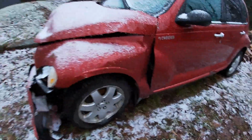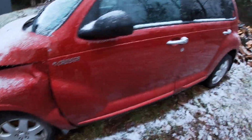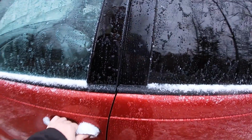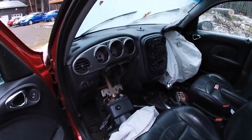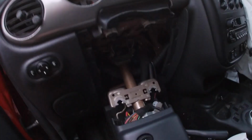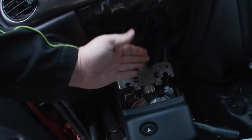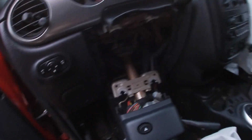Let me show you the interior first. So she did crumple pretty good. The exhaust broke. I don't know if it was a slip joint or if it broke the exhaust at the weld. You'll see here the steering column did fall down, which I think is designed to do, which kind of baffles me why it did it, to be honest. Because you see that these are slotted, so technically if it goes this way, it shouldn't fall down. So I don't know how that even happened.